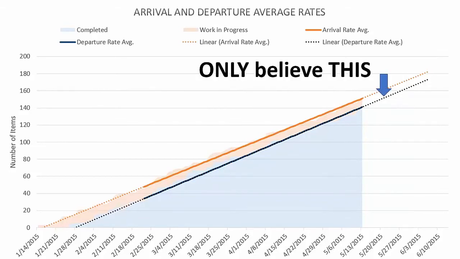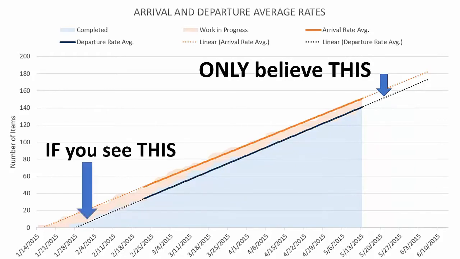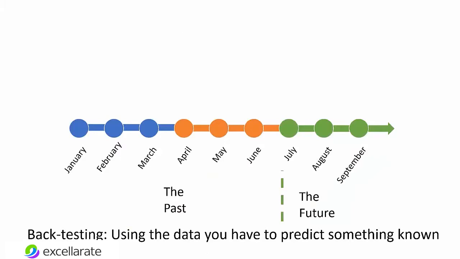But the point I want to make with this chart is that we should only believe the forward projection of this chart if it reliably predicted something that happened in the past. So we need to use our models to forecast something that we know happened, to understand whether they're going to be useful in forecasting the future. I see people doing a lot of forecasting where they just start from today and forecast forward without understanding if their model actually fitted the recent history at all. I want to cover this rapidly and early on in this talk.